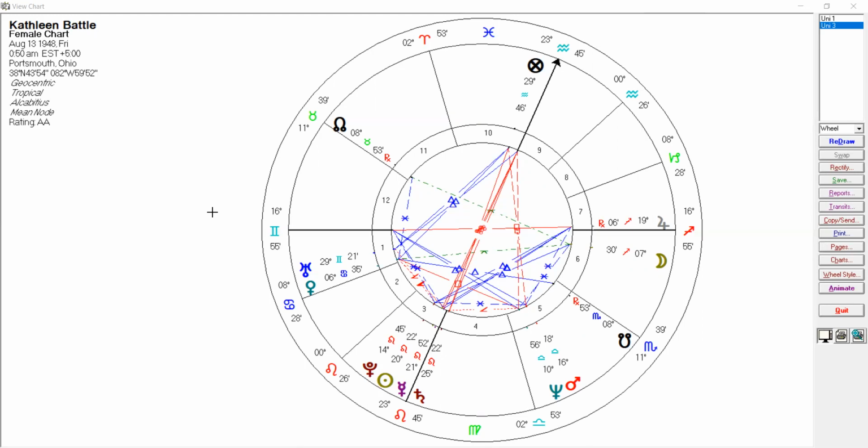Then what they would usually do, it doesn't specifically have to be, but they would usually project the distance that they had found between those two significators, right? In this case, the sun and Saturn, although in this case, we would do something different, and I'm going to talk about it. And they would project that distance from the ascendant. And that is essentially the lots. That is basically finding a lot. And so the lots were used in a similar way that the asteroids are used now.